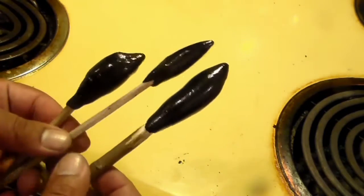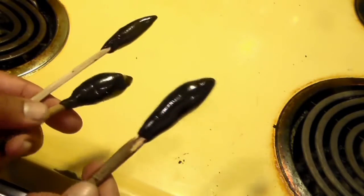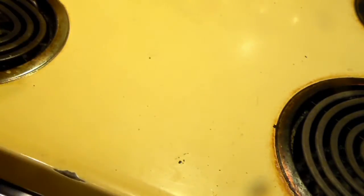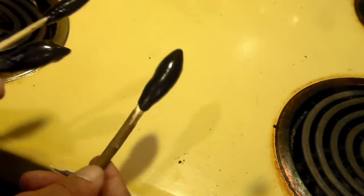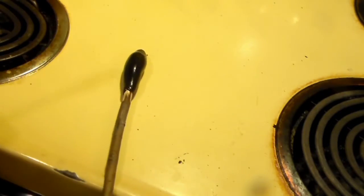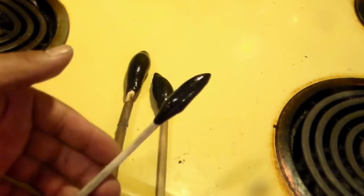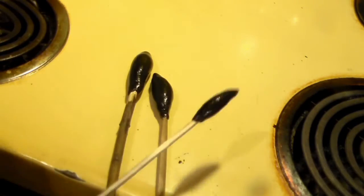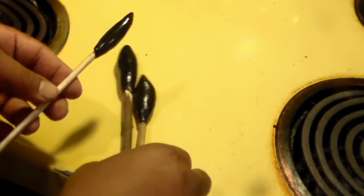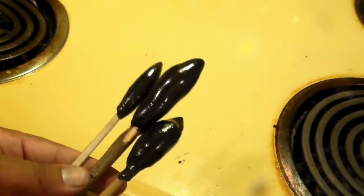Here are our pitch sticks — I made three of them from that glob of pine sap. These are pretty dense. When they sound like that, that's pretty good — not too brittle. That's how you tell how well you've rendered it. If it gets too brittle, just pick up the pieces, add them back to your pot, remelt them down, and add a little bit more hardening agent and start over again.